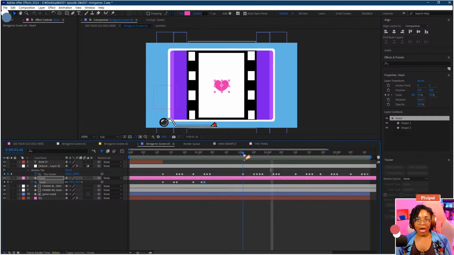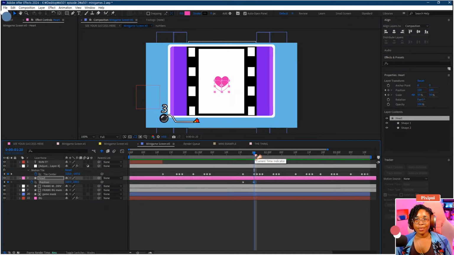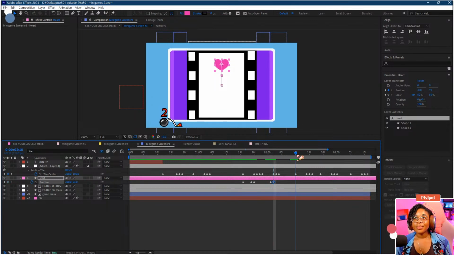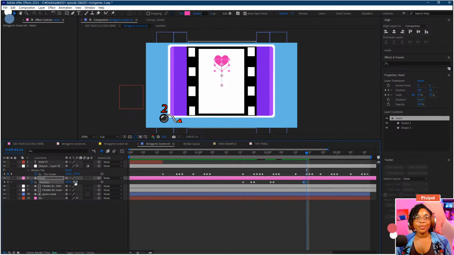We can do the same with everything else as well, with the rotation, with position. Actually, let's have it cycle out of here. Let's say it's up. Then it goes up again. We got a couple more.